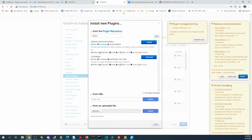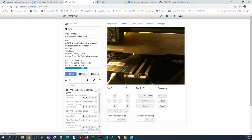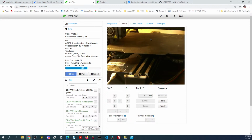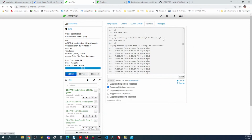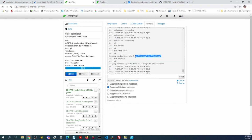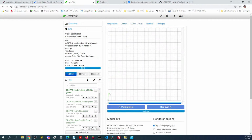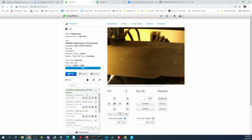Let's check on the printer real quick. It's probably not going well on this one. You can hear it clicking from the other room, which means it's too close to the surface. And apparently it's done printing. Let's see what's going on here. So apparently, if we look at the G-code viewer, it only printed one layer. So there might be an issue with the actual print.